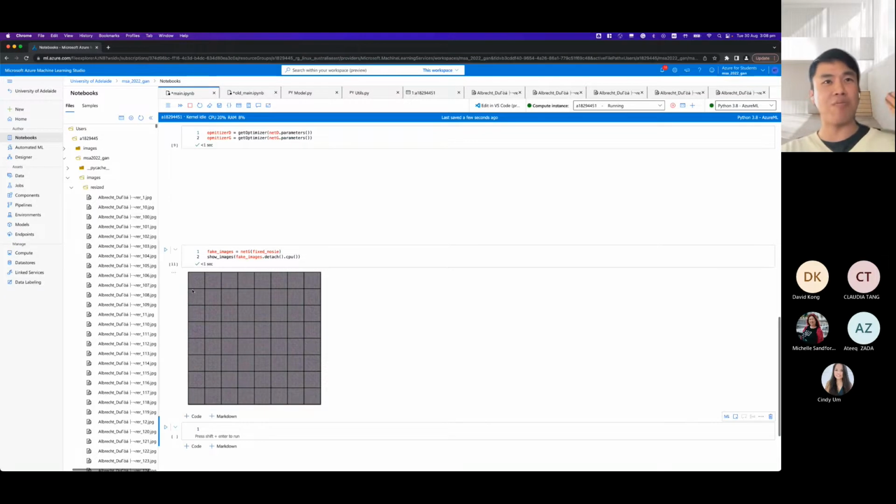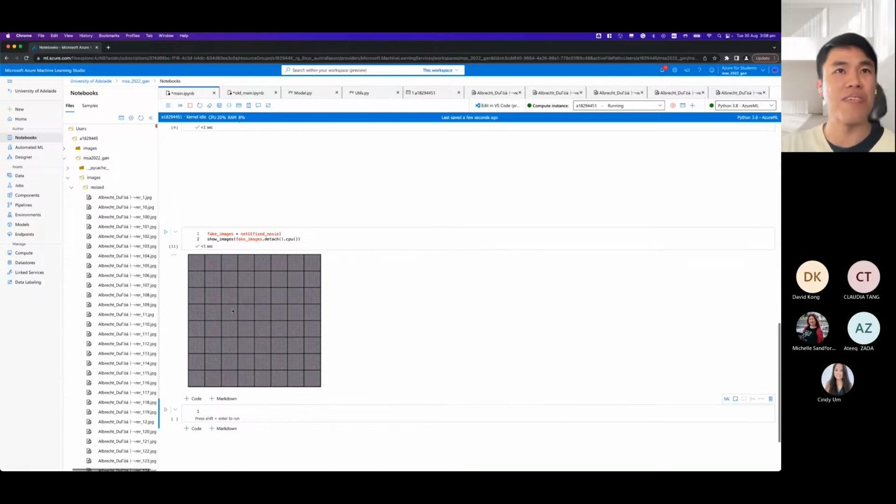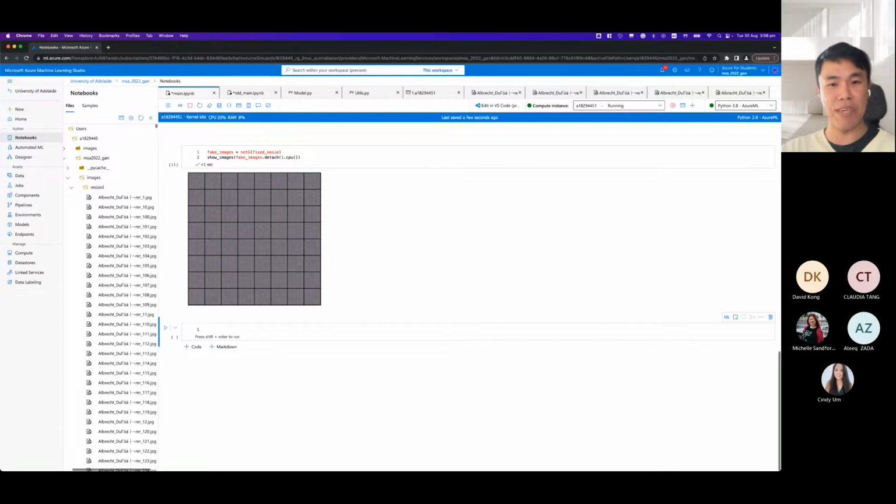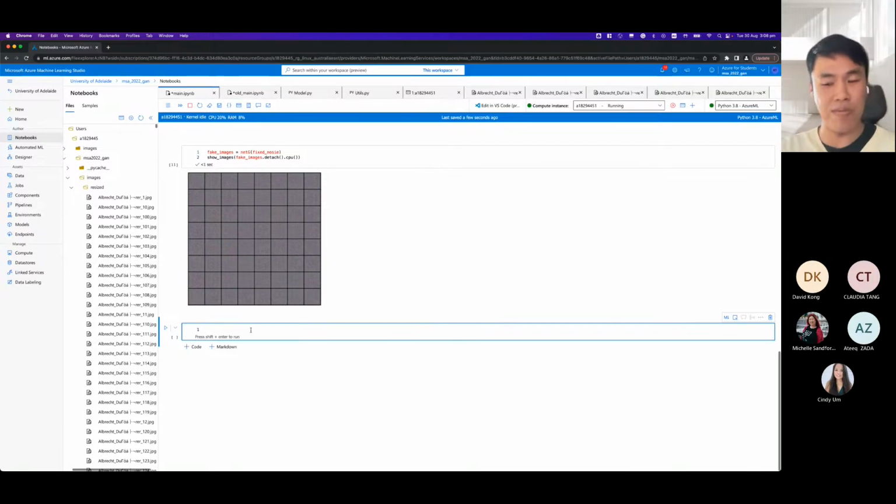So it just randomly creates images, and I don't know what it is, and that makes sense because we haven't trained the model yet. And then in this part we are trying to train the model, which we have to import PyTorch.